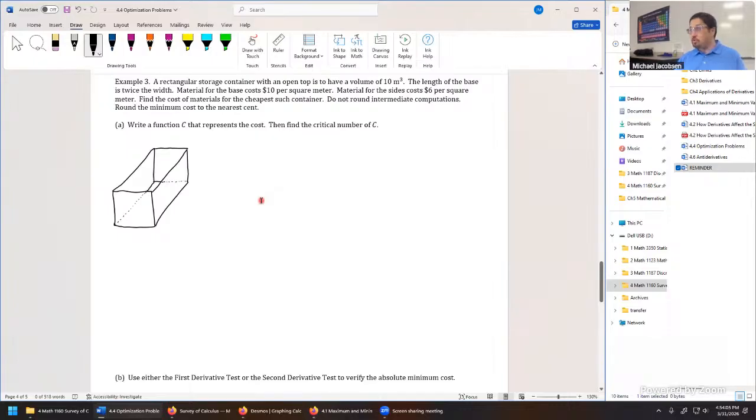So there it is. We have a rectangular storage container. It's got a base. It's got 4 sides, no top whatsoever on this. That's why we can see the inner walls here. It says the length is twice the width. So let's make this be the length going this way. That be the width going that way. It's probably not perfectly to scale, but it doesn't have to be perfect. It'd just look weird if we called this the length and that the width instead. It'll also have a height, so we can put an H here next and then go from there.